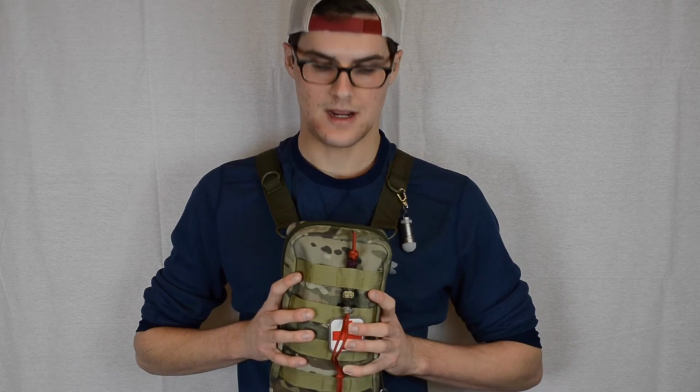The straps are very low profile, so they don't interfere at all. And that way, if I'm away from my campsite and processing wood and hit myself with an axe, I've got all my trauma equipment right here. And I've got survival gear, so if I get separated from my pack, I've got a knife, I've got lighting solutions with the light stick and this. So I figured this is just a good, nice kit to carry on my person, so if I get separated from my gear, something happens, medical emergency while I'm away from the rest of my kit, I've got everything that I need in here to either hunker down and wait out the night, or to make it back to my car or my camp.